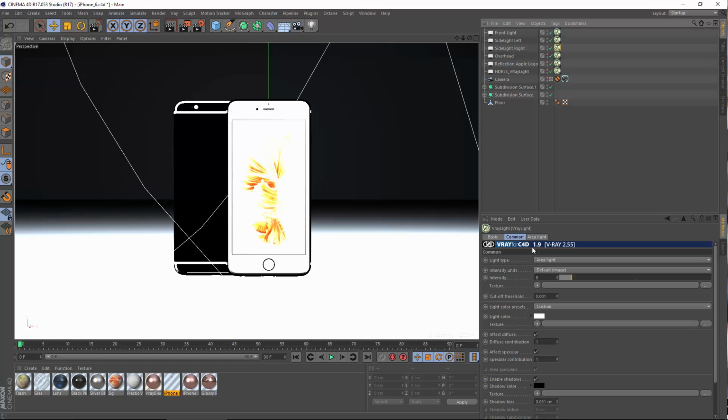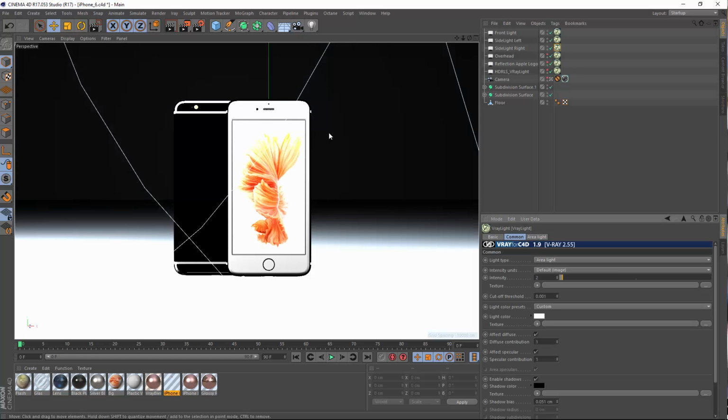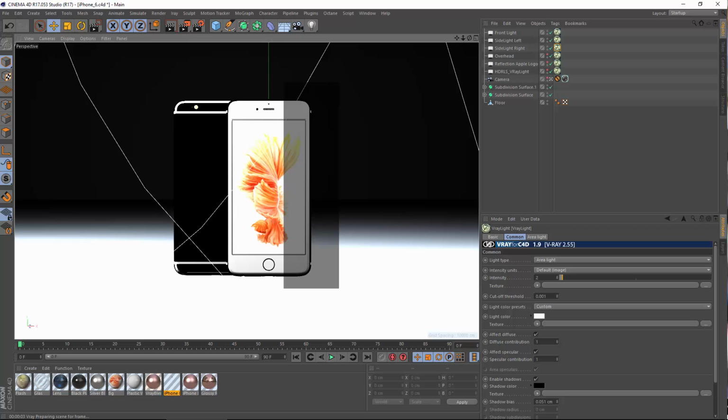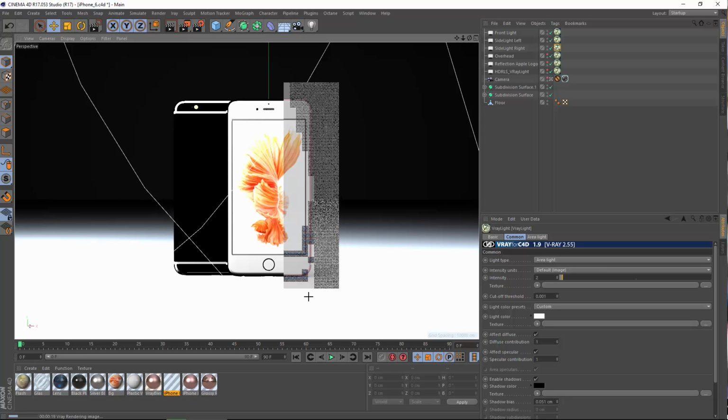So the side light, we will change down maybe to something like 2. And let's see how this looks now. Then we will bring in here the area light and also change here the reflection on the left. And then we will see in the next part what else we can do. Maybe it did go down a little bit too low. Maybe. Let's just simply check it.